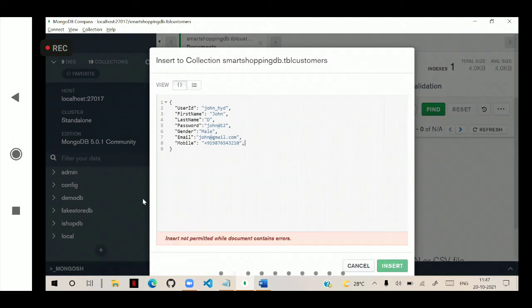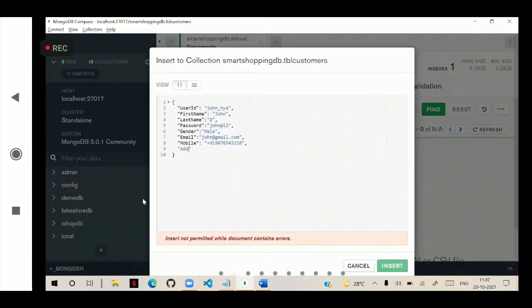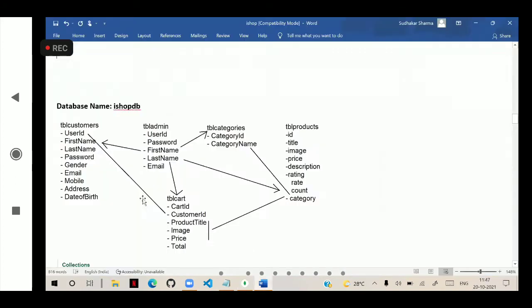Now we have another, that is address. Okay, that is address. So some Hyderabad, Telangana, something. Okay, and we have another option that is date of birth.